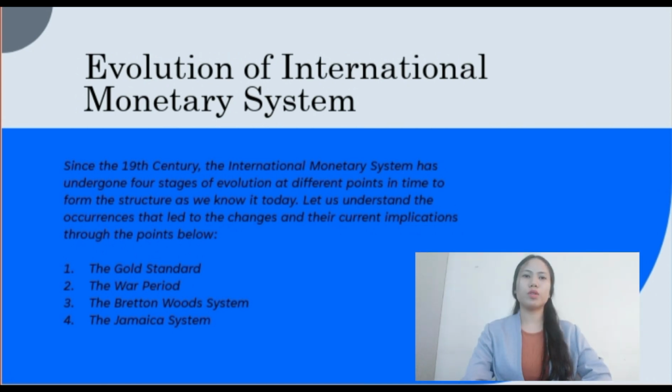The Bretton Woods system. Only a few nations had the resources to survive after two world wars, while others struggled to feed their citizens in times like this. The United States of America and the United Kingdom started discussing the possibilities and ways to rebuild the world economy after two disastrous wars in the mid-1940s.